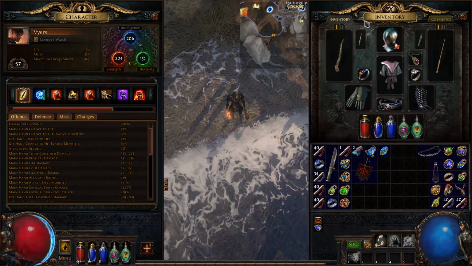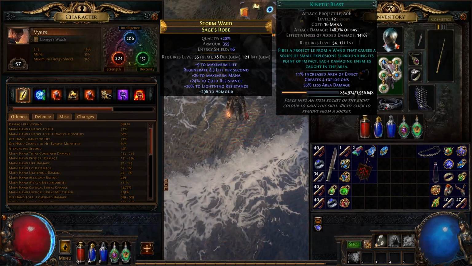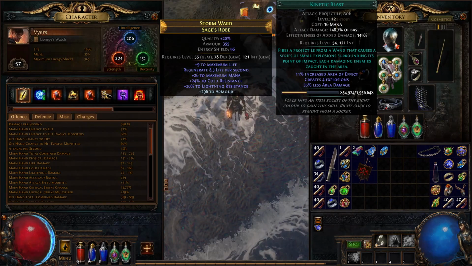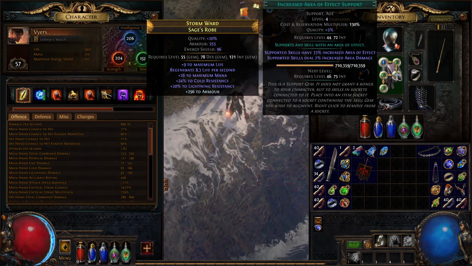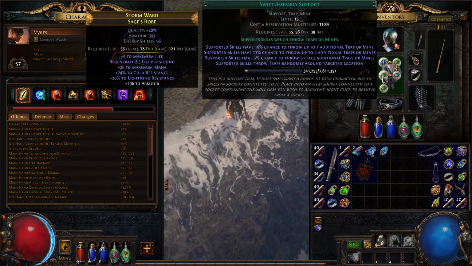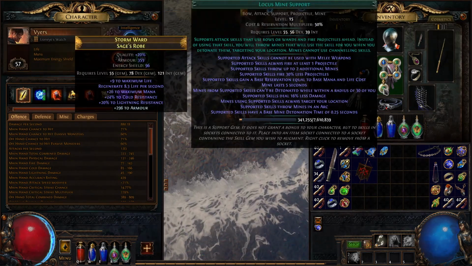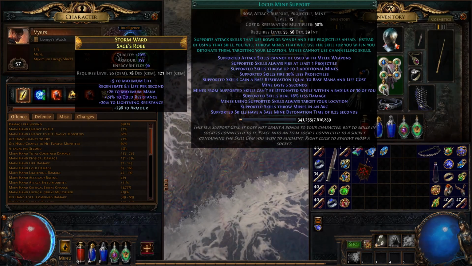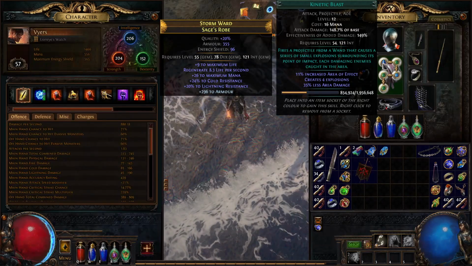Going straight into our gem setup. Obviously, the skill that we are using is Kinetic Blast. This is a wand skill that creates multiple explosions where the wand attack hits. We're supporting that with Greater Multiple Projectiles, Increased Area of Effect because of the explosions, Swift Assembly so we can have additional mines thrown out at a time.